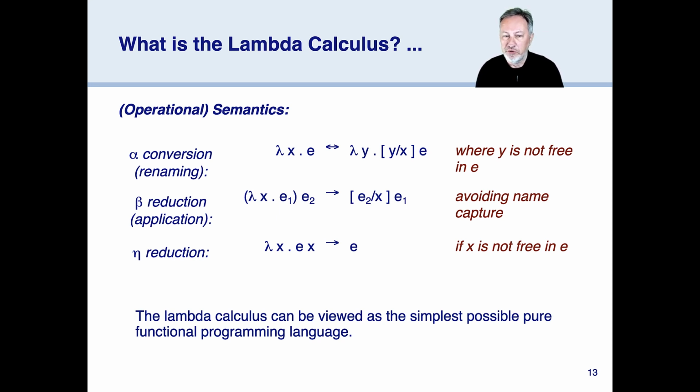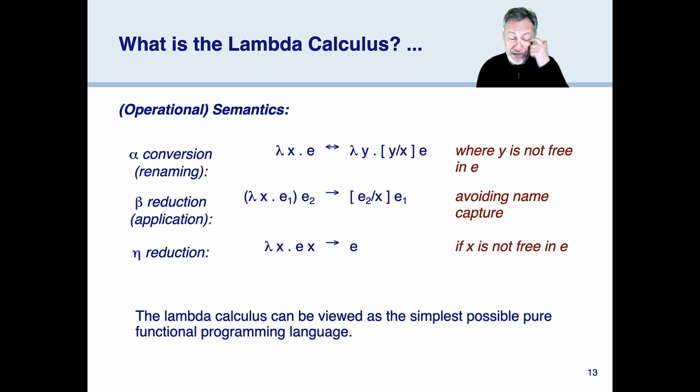Alpha conversion is a way of rewriting a function to an equivalent one. We know this from programming languages. It's a refactoring. If I have a function that takes an argument x, I can change the name of x and say, well, x is a stupid name. Let's call it n instead. So you can refactor and take every occurrence of x in the parameter list and in the body and replace it by something else. That's all that alpha conversion is.